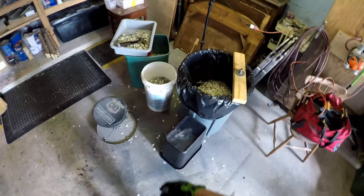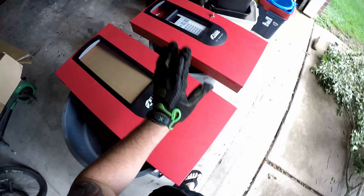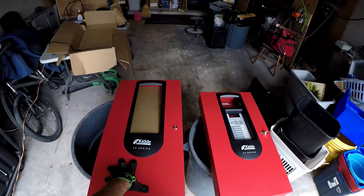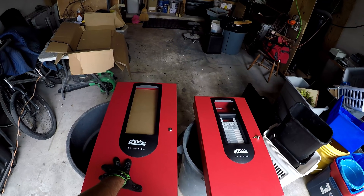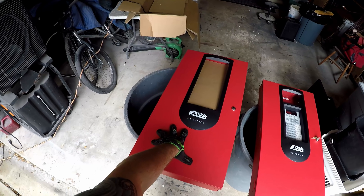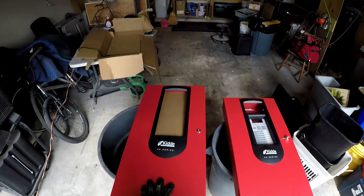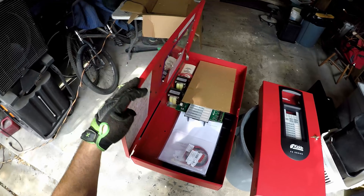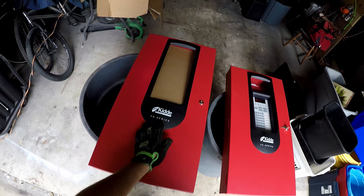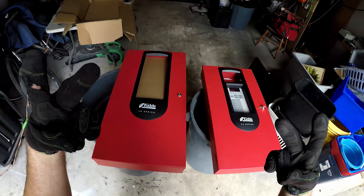Just wanted to give y'all a little update on the fire boxes - that's where we're at with those. I've just been out here in the garage tinkering away during the rain. It has been absolutely raining so much. We may try to get out there tonight but it's been raining, and then when the sun comes out five minutes later it starts raining again - it's very tropical here. We're gonna try to get out maybe tonight, if not hopefully tomorrow. Alright guys, thanks for tuning in and checking out what we've got with these fire boxes. Y'all take care, we'll see you on the next one - peace.